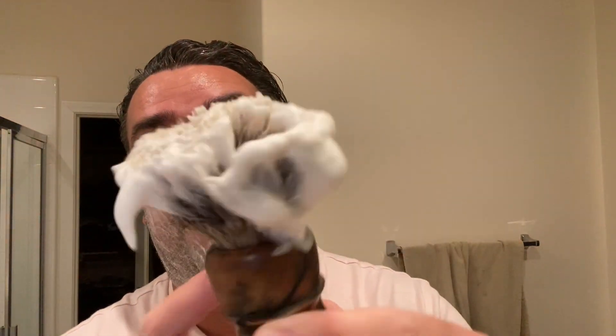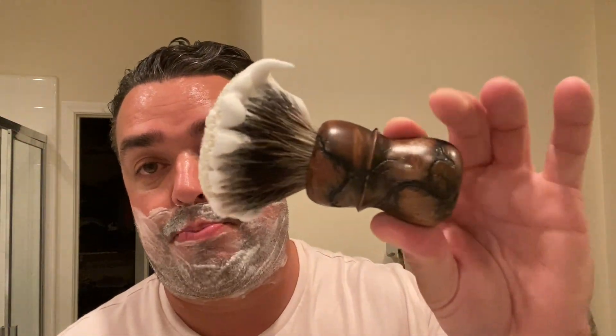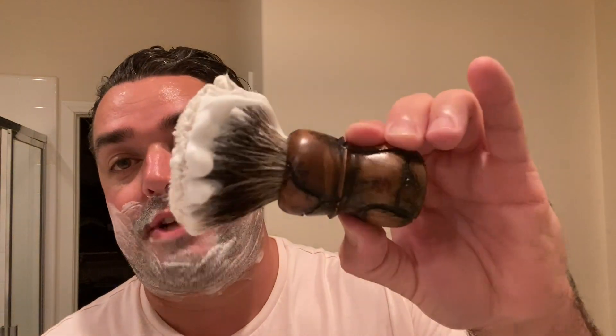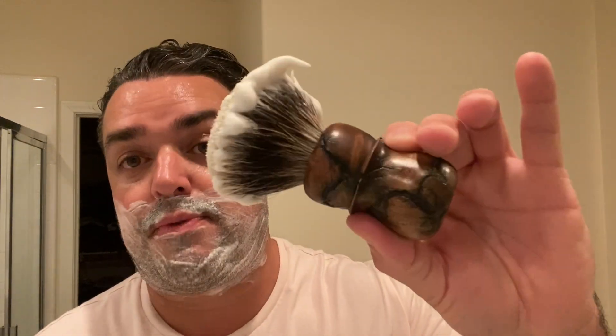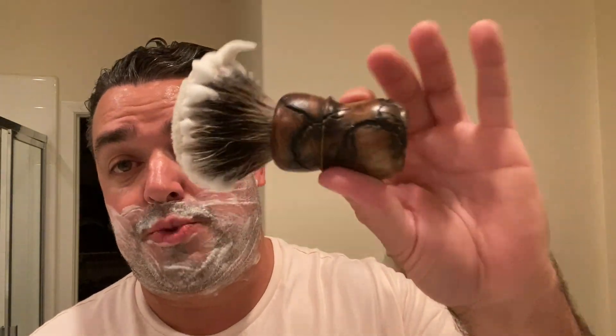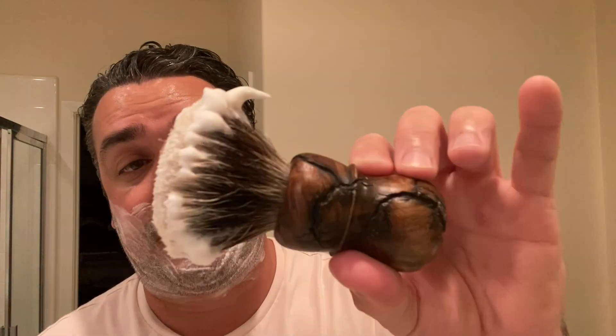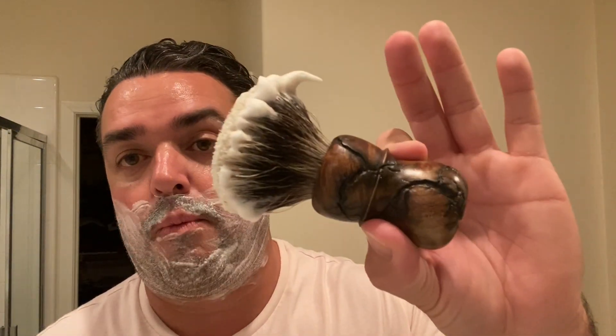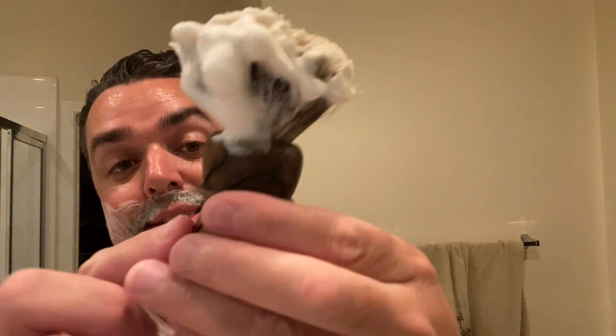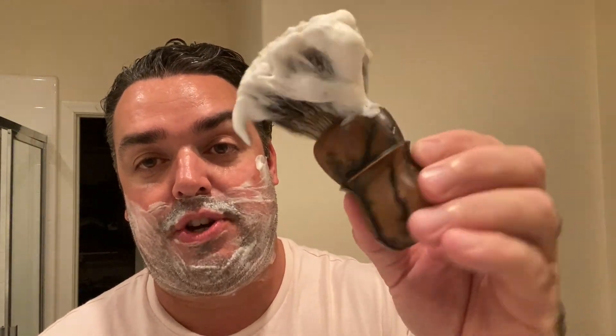You can see 'Lute and Brush Works' right there. He sources one type of knot — a 25 millimeter fan knot badger. I absolutely love it. It's a great performer. I'm excited for Ian, a personal friend of mine I talk to on a daily basis — one of a handful of guys I'm very close with in the community. It was really great to see him come up with this creation; it's really taken off. He's constantly getting requests from people to make brushes. You can go to his Facebook page or website, Lute and Brushworks, to see all his different designs and woods. This electrocution process is unique to him and is his mark in the wet shaving community.